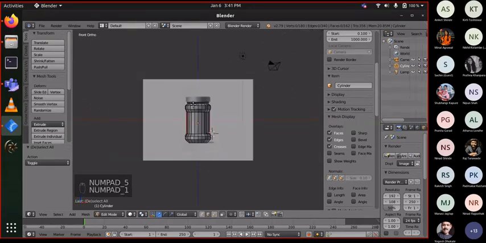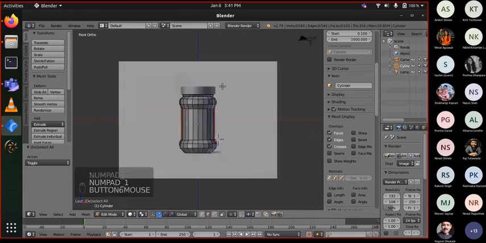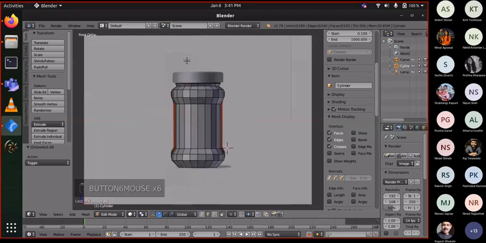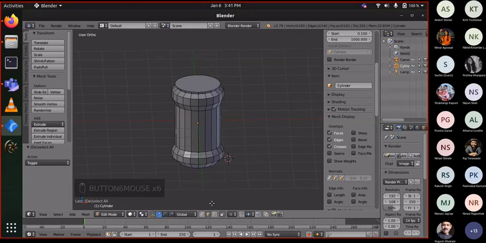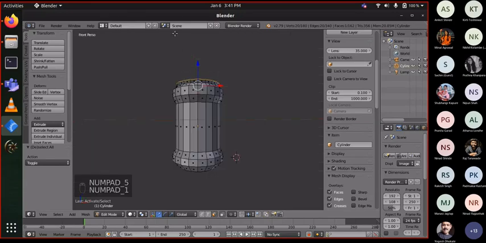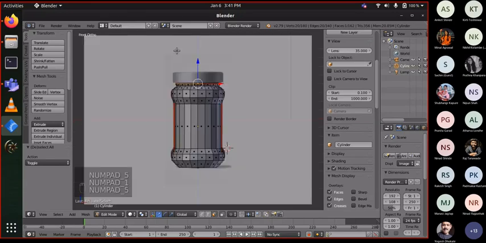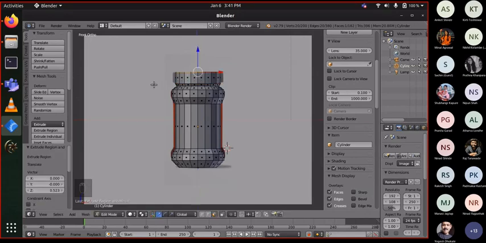Okay, we'll continue with the top part, that is the cap of the jar. For that, we are going into the face selection mode, and we are selecting the top face. Now again, we are extruding it up till here. This should be fine.